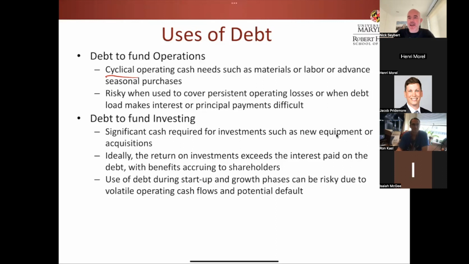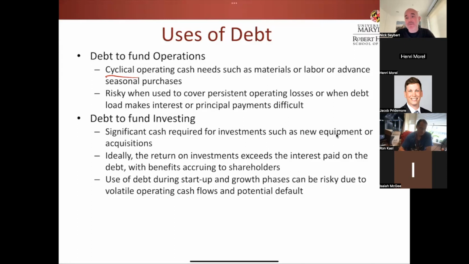This is the more common use of debt: to fund the investing activities. This is a refresher for those that were here in my last session, new for those who weren't, but the investing section of the statement of cash flows, that's what finance people or finance classes refer to as CapEx, or capital expenditures. The biggest part of that usually is property, plant, and equipment. You bought a new building, you bought a bunch of new delivery trucks, you open new store locations. That's CapEx, that's the investing section.